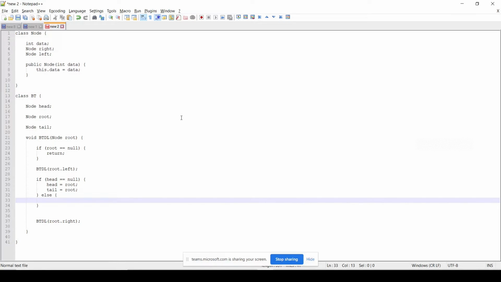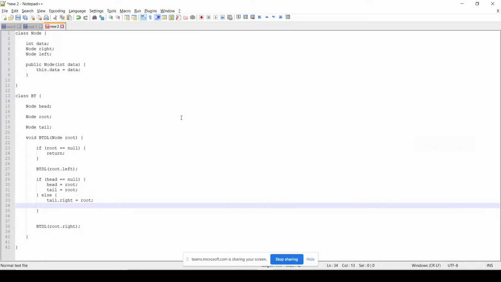So tail dot right point to node, tail dot right equals to root. Okay, and then root left, root left will point.